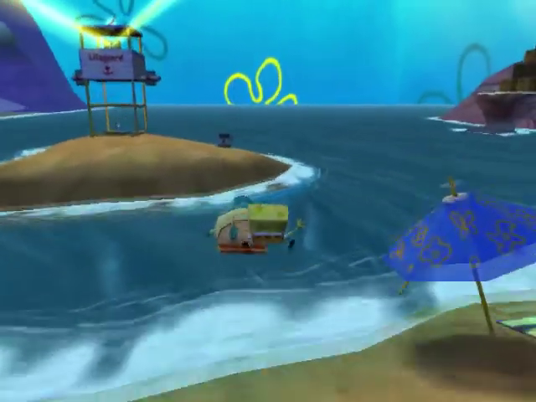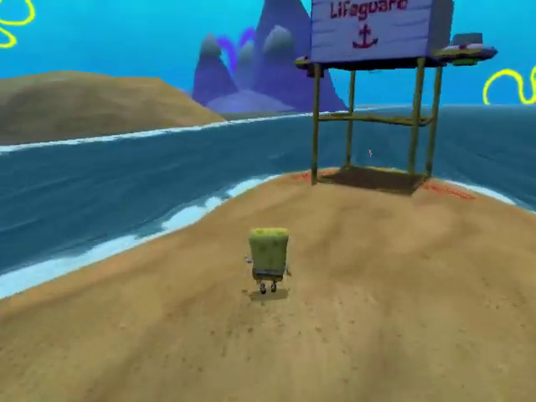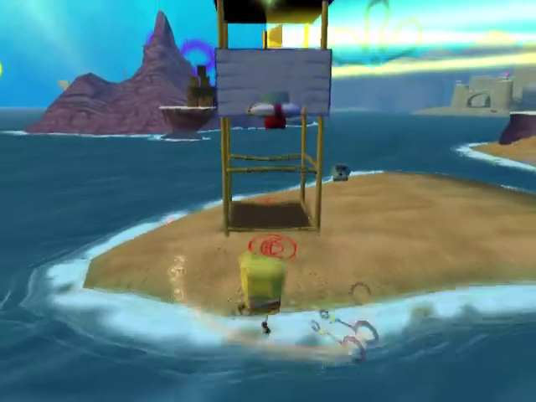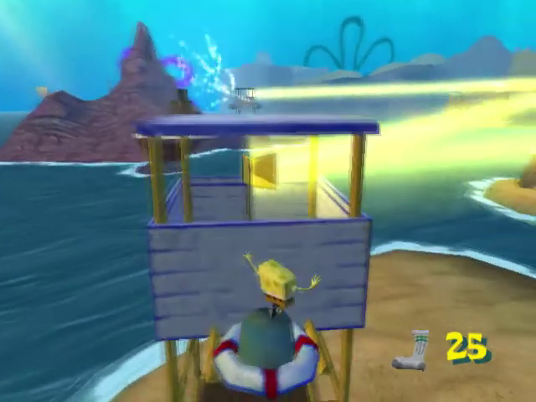In any case, now we need to actually activate that final lifeguard tower. So what we're going to do is a very, very delicate glitch known as a sponge glide, which unfortunately we can't take full advantage of in this playthrough because that's not what I do.